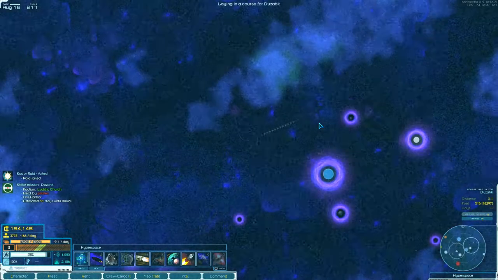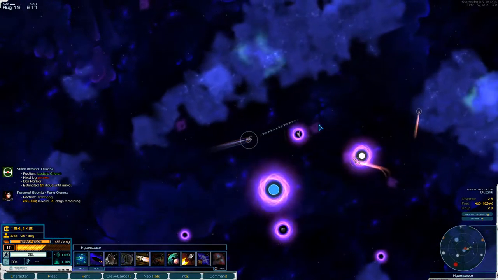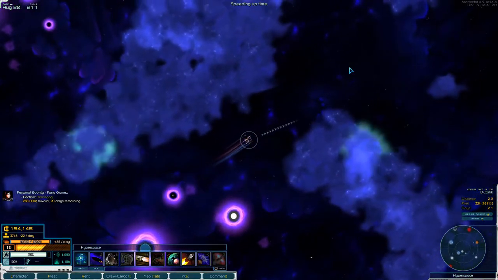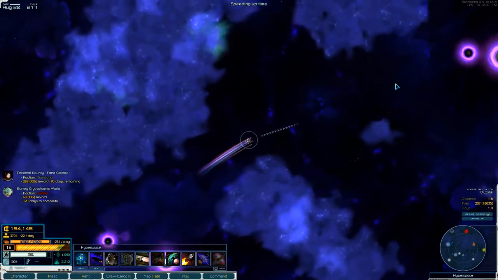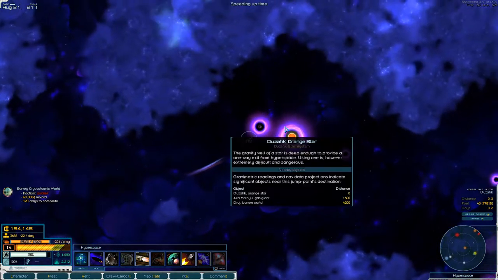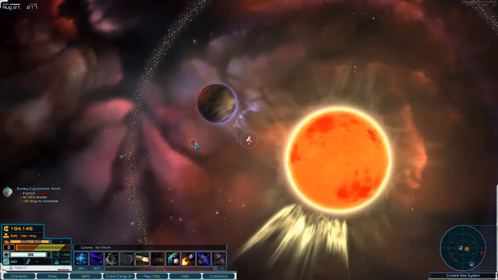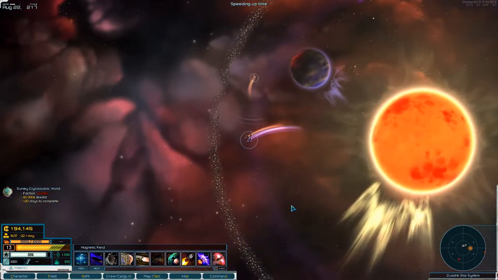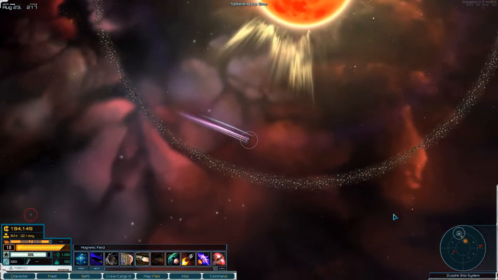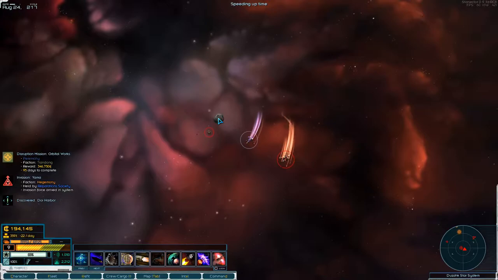Okay... Who are you? I don't know who that was. But we're not really hostile with anyone right now, I think, except Hegemony. Okay, where is their base? It's over here. There it is. Yeah, go away.